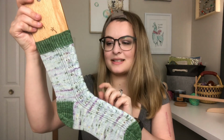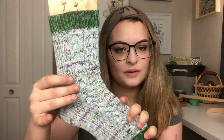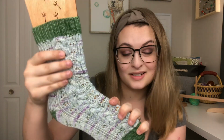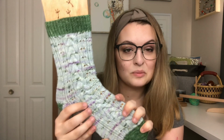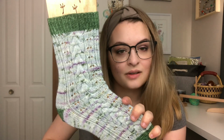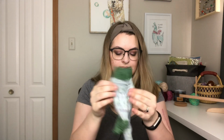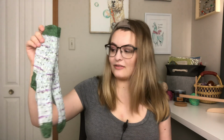I will flip it around so you can see the pattern on the front of it. So it's got this really, really pretty cable in the middle, which does make the sock tighter, so I think that's also part of the reason I needed more room in the instep. And then this pretty lace detail running down each side of the cable. So yeah, Galiano socks. Definitely want to knit a pair of these again. It was a really fun pattern and very easy to memorize, and I really enjoyed it.